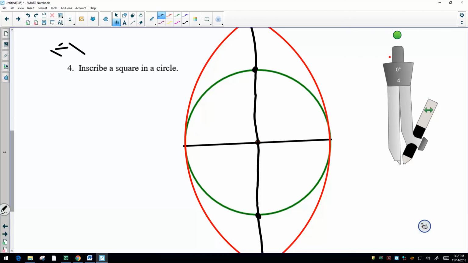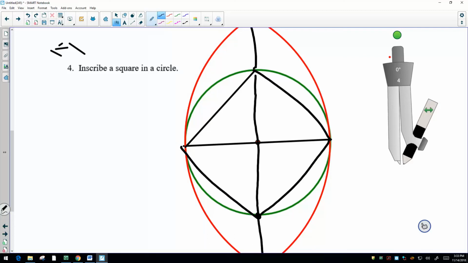which we need for a square. And once we have that, again, with a straight edge, you are going to connect the dots. So I'm going to connect endpoint to endpoint. There's 1, there's 2. I'm going to get another one. We're going to go endpoint to endpoint. There's 4. So we've now constructed a square. We will practice this more in class, and we're going to talk about the why this works behind all of these constructions, but for right now, let's just make sure we can get our compass and straight edge working.